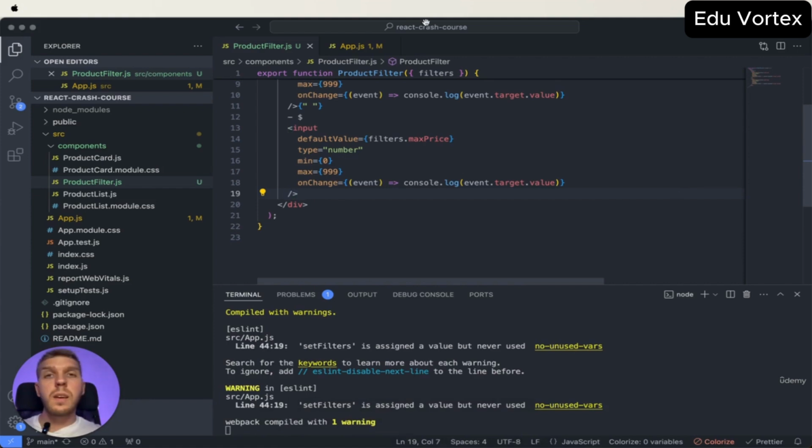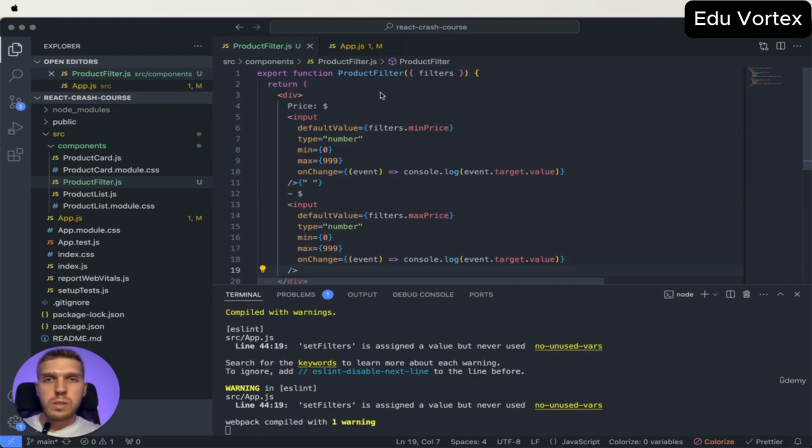Okay, now we need to pass this value to the parent component every time the user enters a value. We also need to tell the parent what value we are sending, it's minimum price or maximum price. And for that we will use the onFilter prop, which will be passed from the parent to our filter component, and it will take two parameters, name and value.